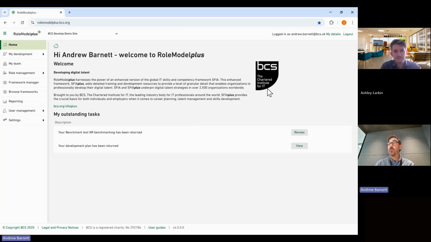We also have frameworks that we can use. We use ancient government frameworks as well, but take SFIA as an example. If an organization wants to future-proof their skills, I don't have a magic ball, but I can say that if you're using SFIA or SFIAplus, that in itself iterates. So if you're using that information to inform your roles and your development, etc., when it iterates, you've got half a chance of keeping more up to date, and we have processes in the system that does that for you.